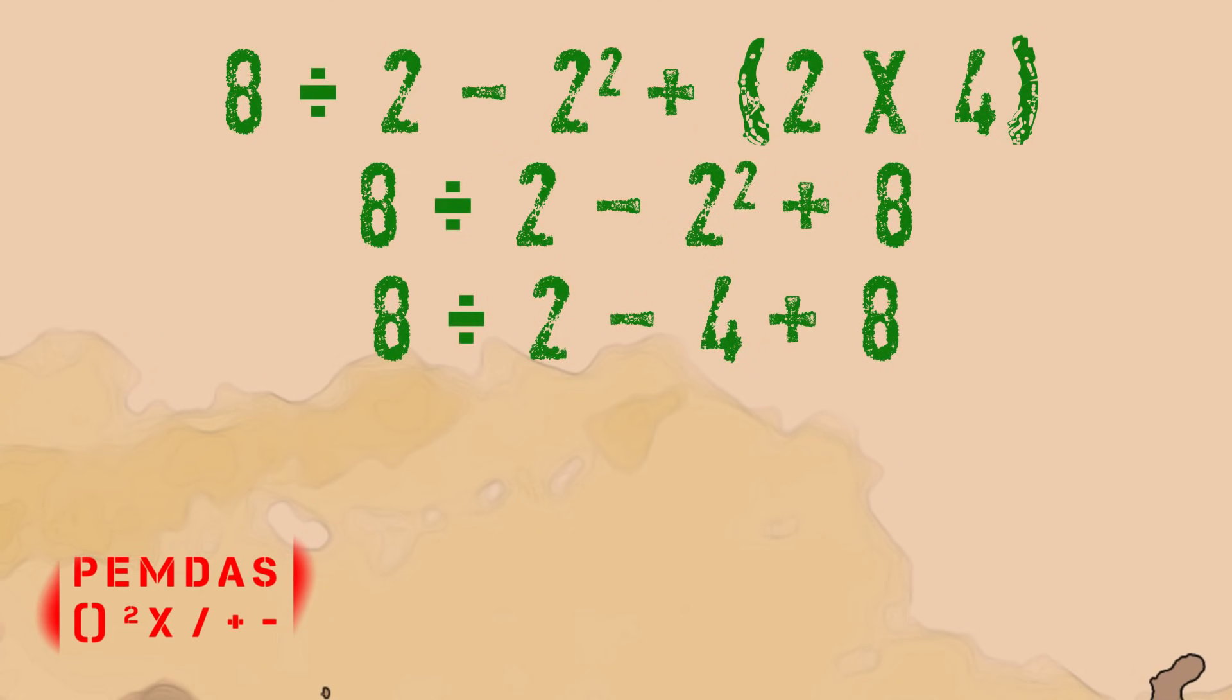Let's move down like we did before. Time to divide or multiply. Let's see what we got. Take a look at the signs. Divide the 8 by the 2. The quotient's 4, and we're almost through. It's finally time to add or subtract. 8's the answer, and that's a fact.